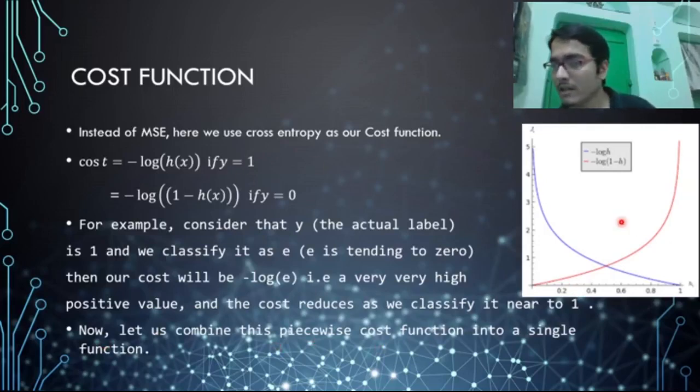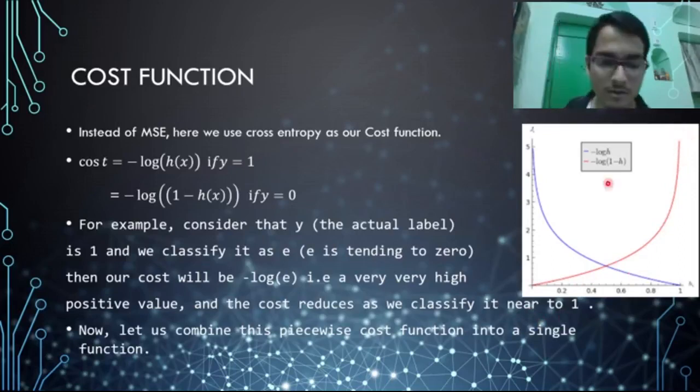So you just see this graph. This blue line represents minus log of h, and this red line represents minus log of 1 minus h. As you can see, as we go towards 0 value of h, we are misclassifying our class and our cost increases significantly. It is just the opposite if we have y equals 0. If y equals 0 and we are going towards 1, we are misclassifying it as 1. It is supposed to be 0, and therefore our cost is increasing towards 1. So this is the essence which you should understand.